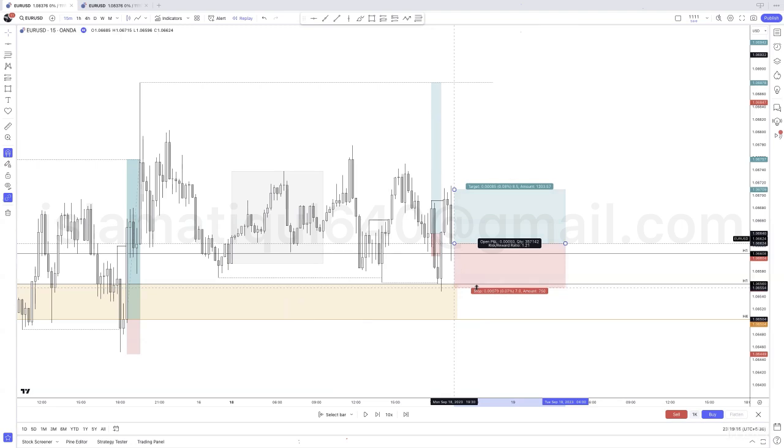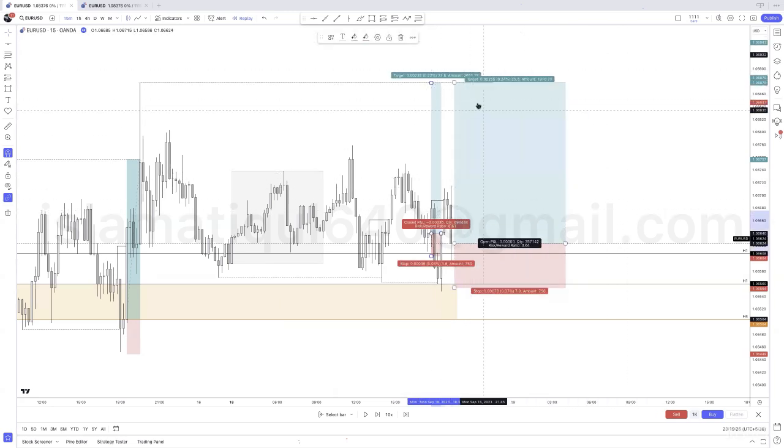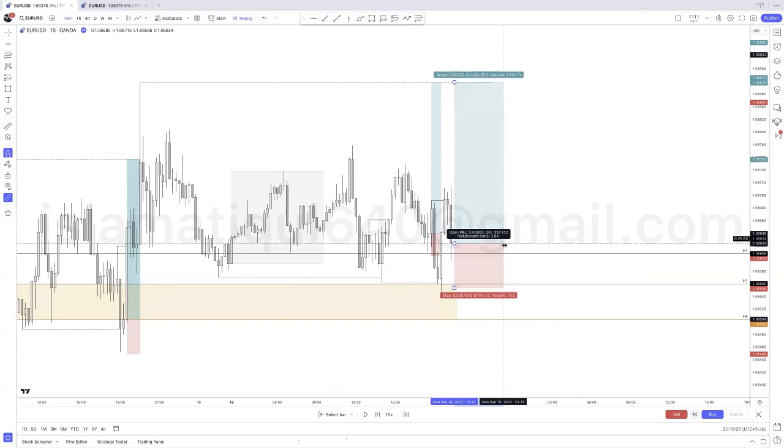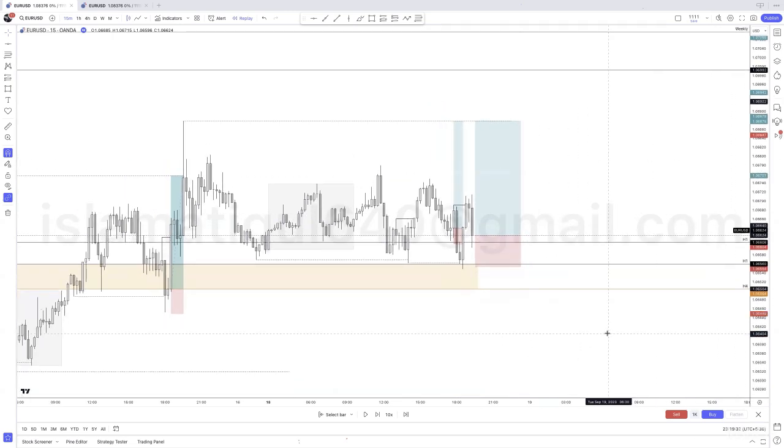Now what I'm going to do is I'm going to have my stop loss here, and I'm going to target up here. So I have 1:3. See that? Yes, I got stopped out here, 1%. Now I'm entering here once again. So if I win this trade, I'm up by 2%. Okay, so risk to reward.